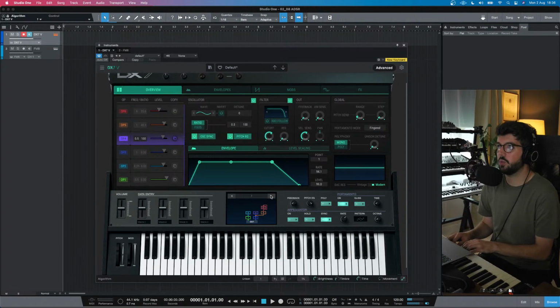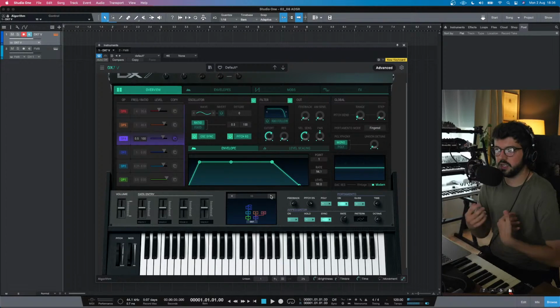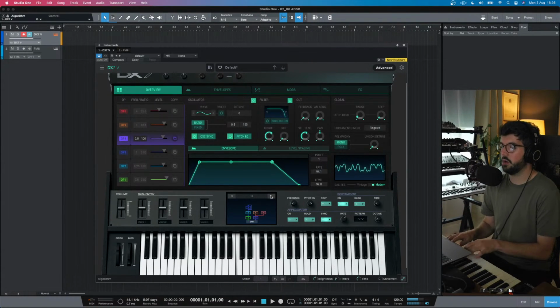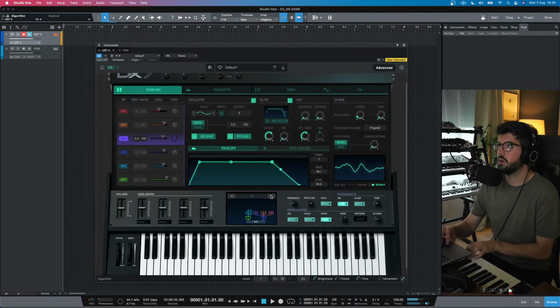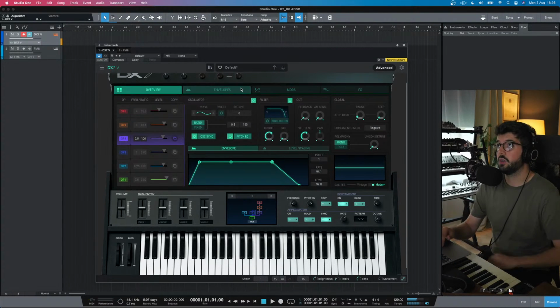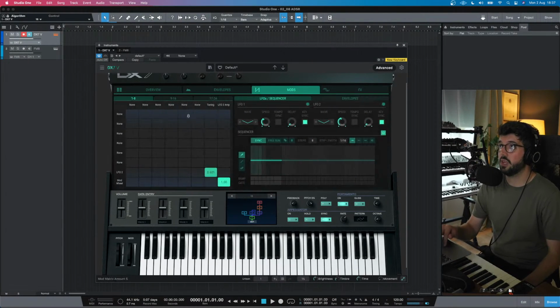That's quite rich. So we're hearing 1 and 3 as the main operator carrier. Much like number 1. And you'll find as you go through, you get different sounds every single time. Oh, there's more than I thought. Cool. And then if you go into your modulation, this is much like your traditional mod matrix. You can assign things here as you'd expect. You can usually do. There's also an arpeggiator here.